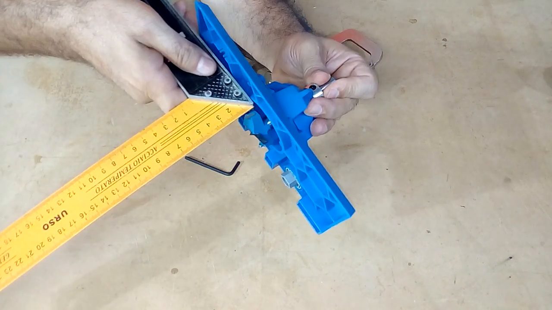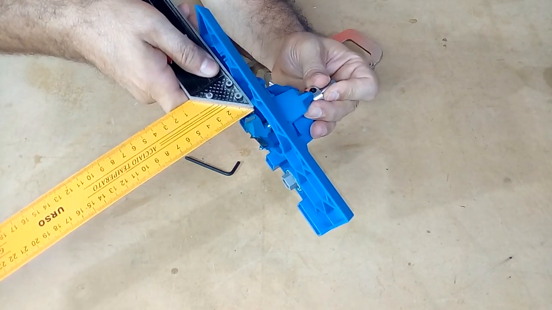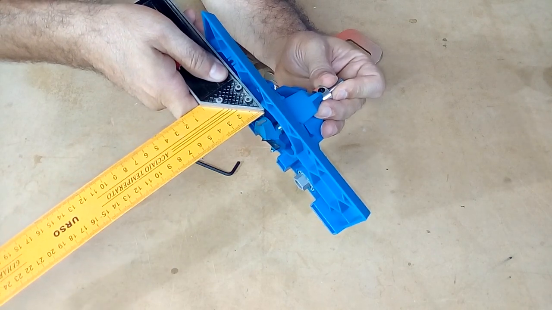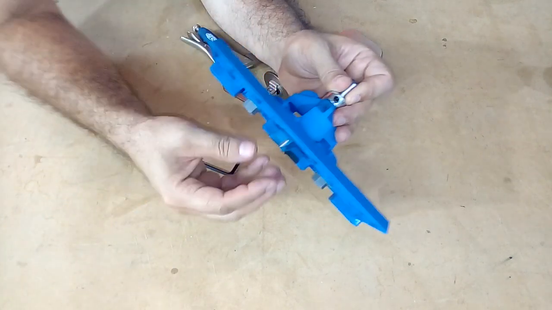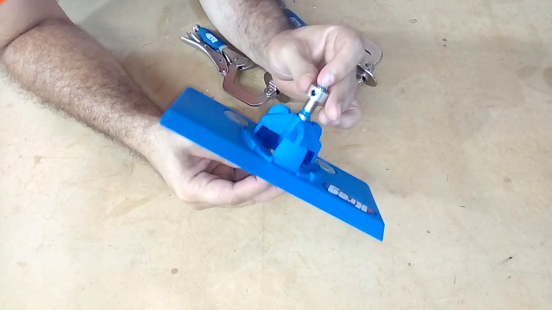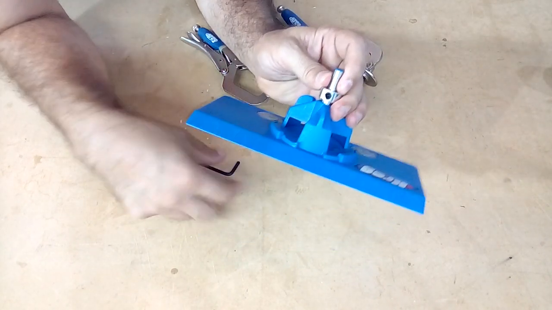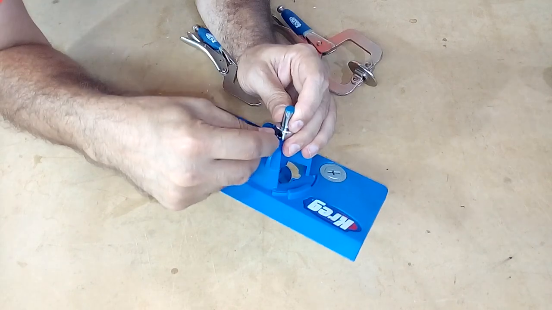The depth of this perforation is about 13 millimeters. To place the drilling stop, we use the key that the template brings us and we are practically ready to work.